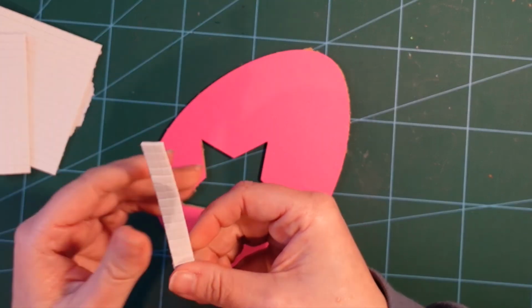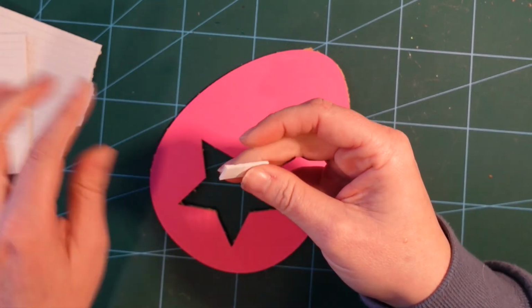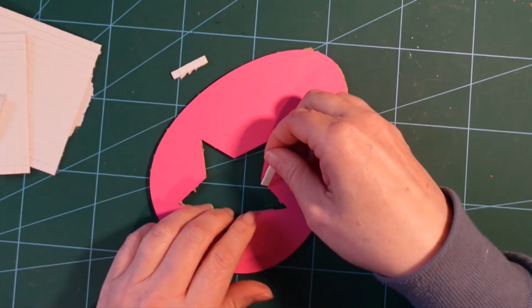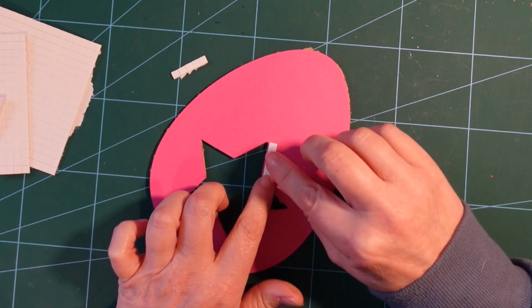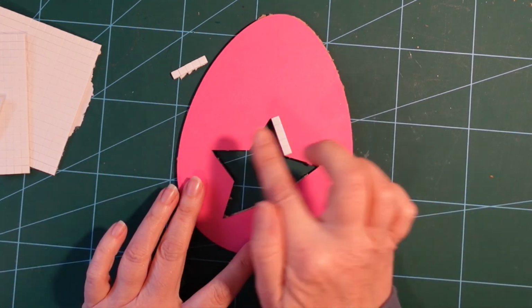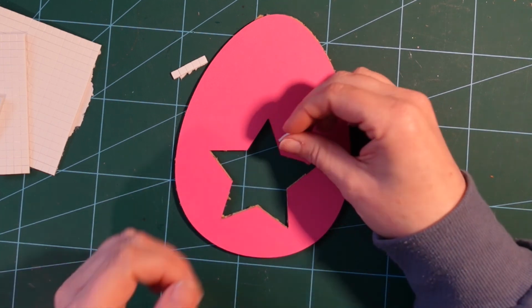Okay, so I'm going to get 1, 2, 3, 4, 5. And I'm going to just get these into little strips of 5 squares. And what I want to do is put these on top of one another, maybe 2 or 3 deep, all the way around my star, so that I can actually then put my acetate star on the top and have my acetate raised up off my egg.